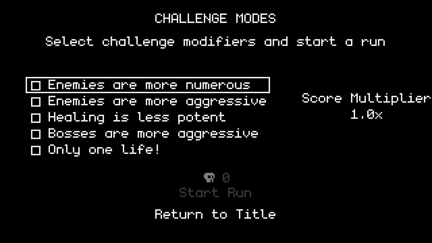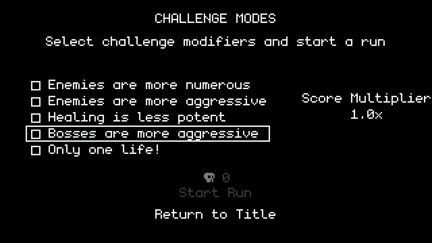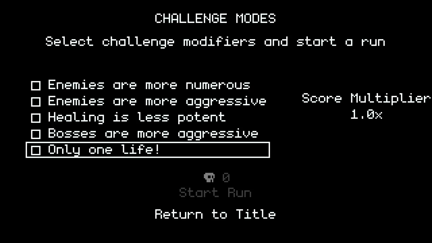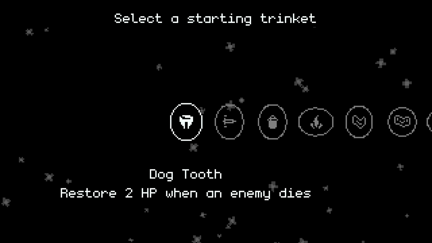What is a challenge mode, by the way? I'm going to do a normal thing probably. More enemies, more aggressive, healing is less potent, bosses are more aggressive, only one life. I have more than one life? I mean, I didn't know that was a thing. But I want to see a different character, see some different moves and stuff.